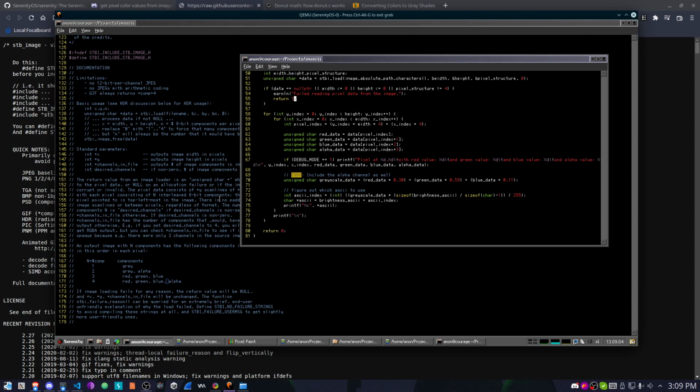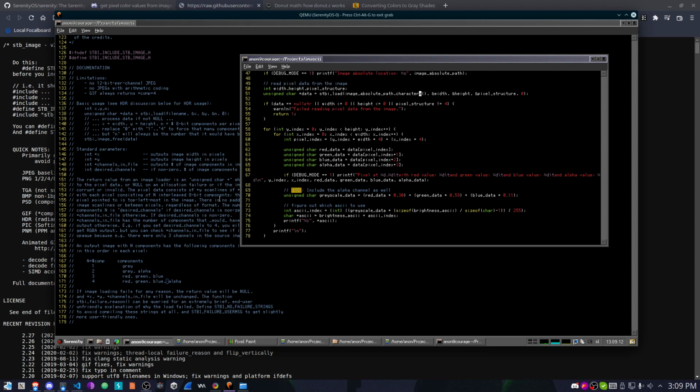And so then if it's the correct structure and there's width and height, and it worked, I mean it read the pixel data, and it returned. The pixel data is inside of the data. The data pointer, by the way, I mean the data unsigned char pointer, points to that. We will simply loop through the width and height and get the pixel.